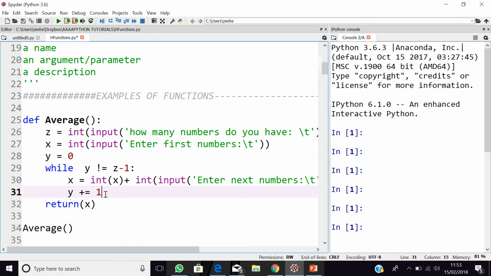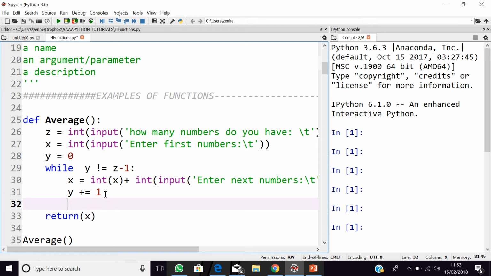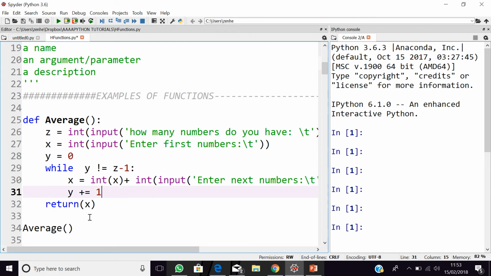Oh, I need to add a print statement here, print y. Okay, there's already a return y here, return x. So this is going to give you the value that you're looking for at the end of the day. But if you don't want to use this, you can also add print x. That is the value you want to get from this function. At the end of the function, what are you expecting to get? You either put it in a print statement or you put it in a return statement. So here, the value we're expected to get at the end of this operation is put in a return statement. For instance, let's run this and see what it looks like.